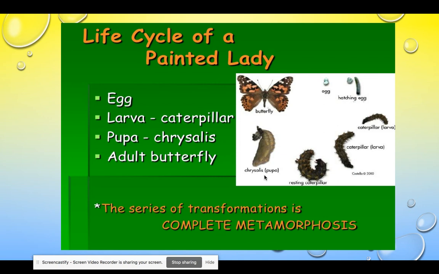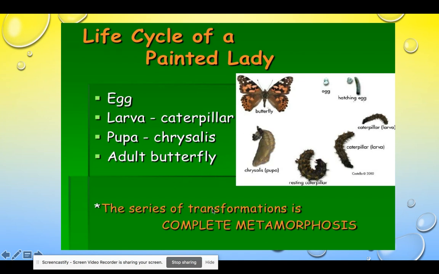This is the life cycle of a painted lady. It starts out as an egg. Then it's called a larva, which is a caterpillar. It eats and eats and eats. It's still a larva. Then it turns into what's called the J shape. It forms a little J shape as it hangs from somewhere up top. Usually we have these little cups and it hangs from the top of the lid. Once it's in there, it forms this little casing around it. It's called a chrysalis, and we call that stage the pupa. And eventually, about 7 to 10, maybe 2 weeks, it should be 14 days, out emerges a butterfly.